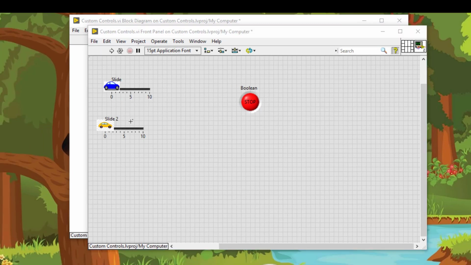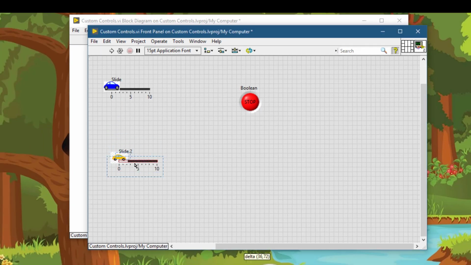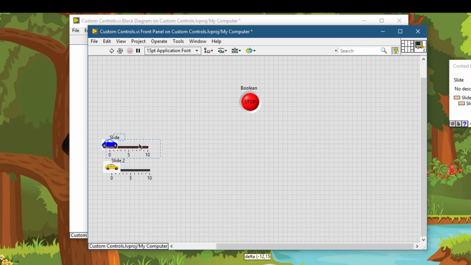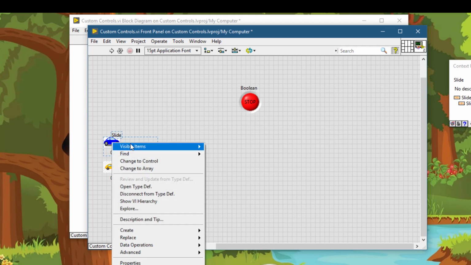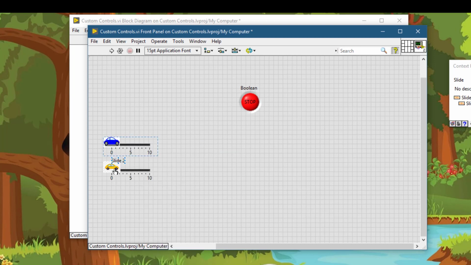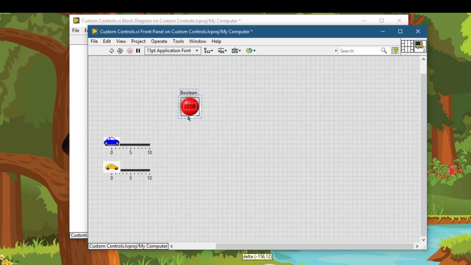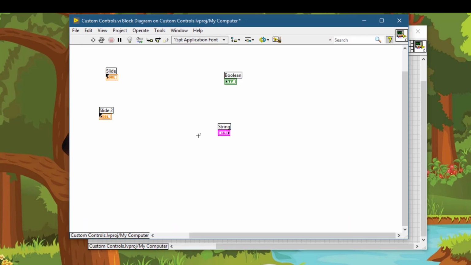Let's rearrange our front panel before we start coding the VIs. Let's turn off the label. Now the string indicator that we had turned transparent is no longer visible.